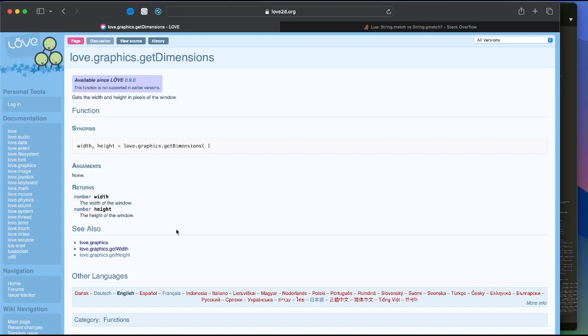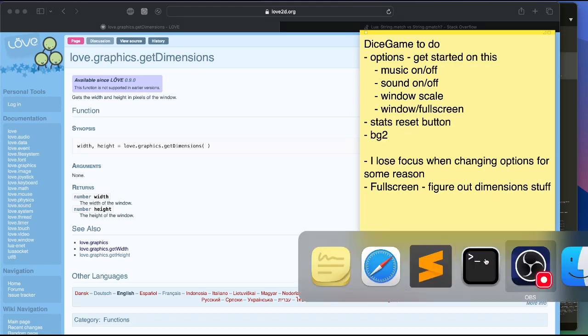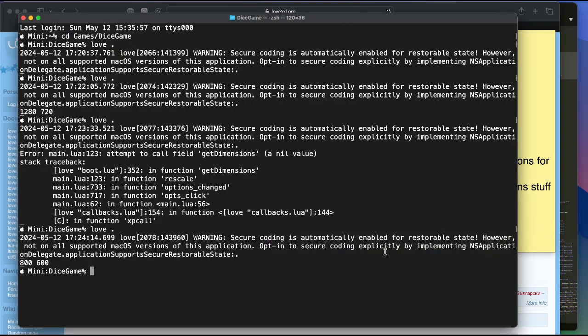Okay, I'm gonna have to figure this out. This is confusing, but I'll probably have to read up on that. Full screen, figure out, get dimensions stuff. Okay, that's fine. For now, let's move the options.txt here.